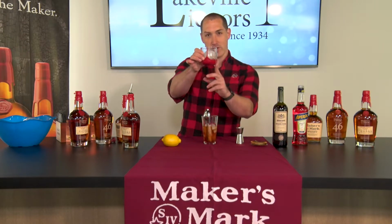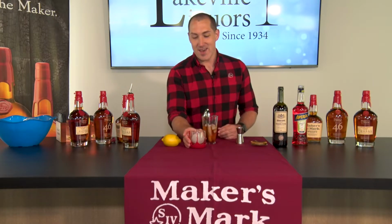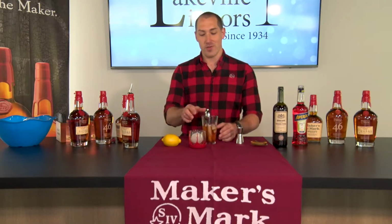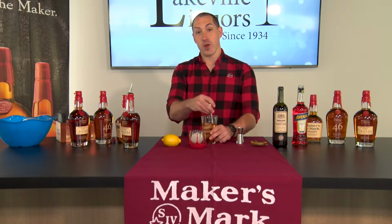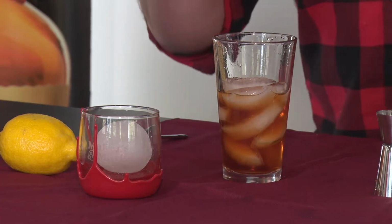Got a fancy Maker's Mark glass. We dipped it in the Maker's Mark red wax that you might be familiar with. And we've got an ice ball that we're going to pour this on. So get your drink where you want it, temperature and dilution wise, and we'll strain it into a glass.